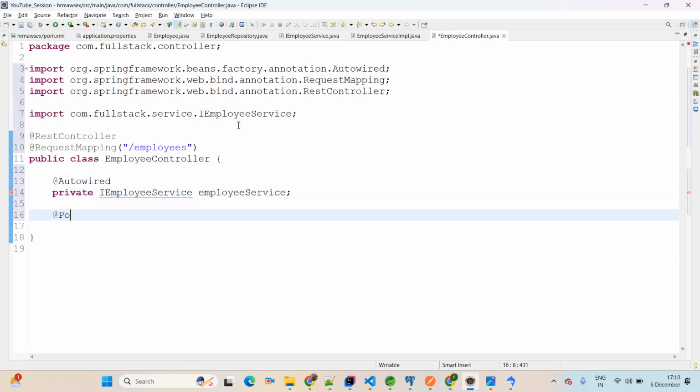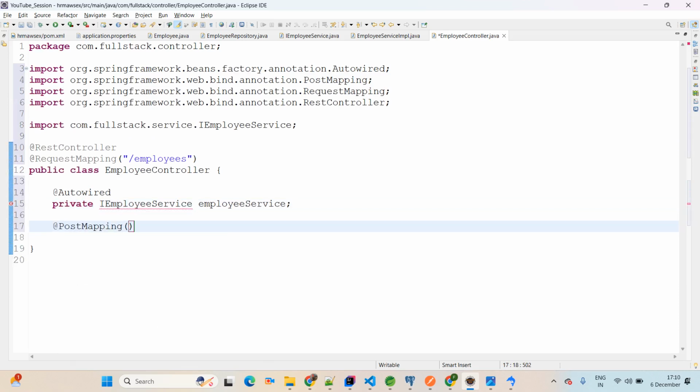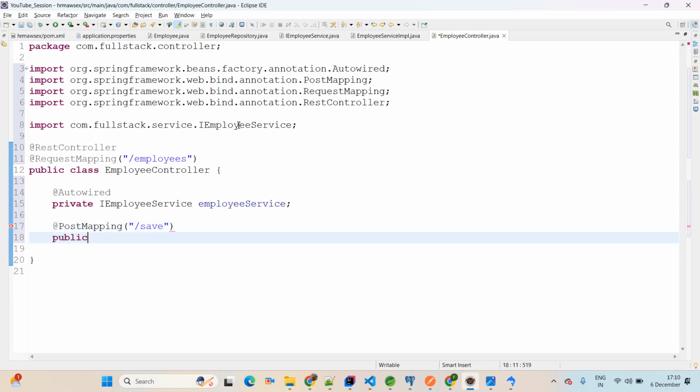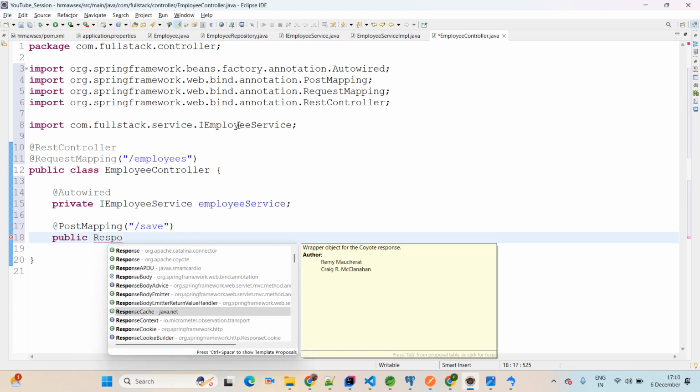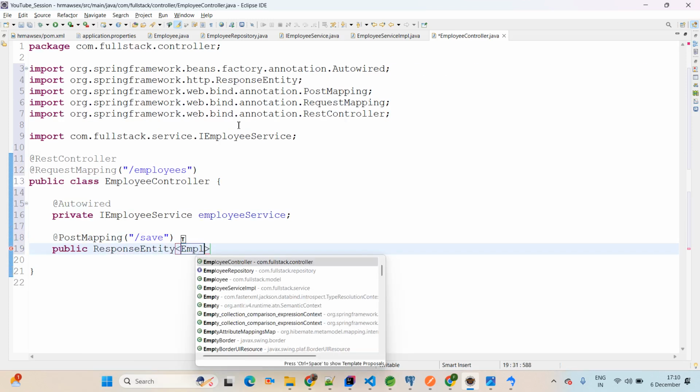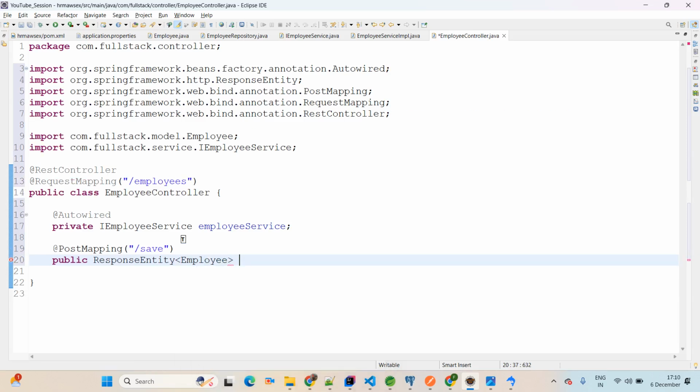Now the first API we are writing here is a post mapping, and for the API itself we are giving save. We do public, this will be a response entity. We are adding here response entity, the type will be our employee, and we simply say save.